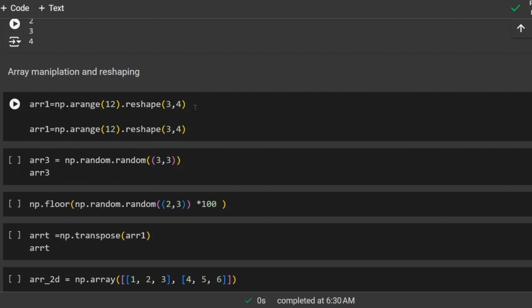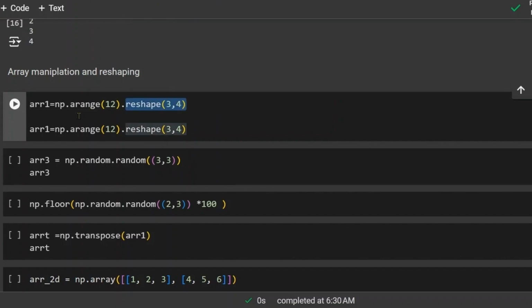How do we reshape or manipulate arrays? The same function I have used, np.arange. This time I'm reshaping, and with np.arange(12) I will get 0 to 11 numbers, and that will be a one dimensional array. However, I want to reshape it into a 3 by 4 matrix, and that's why I have used the reshape function.